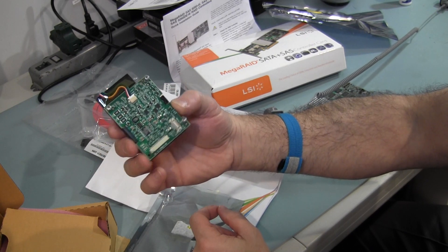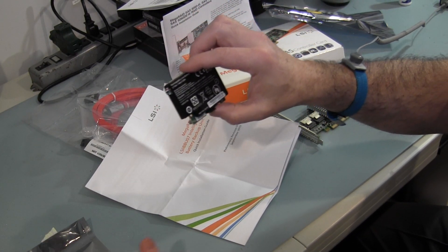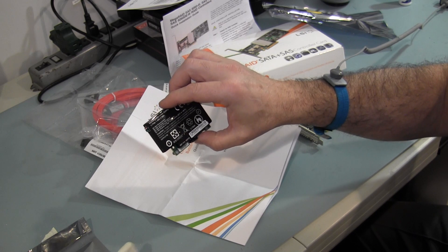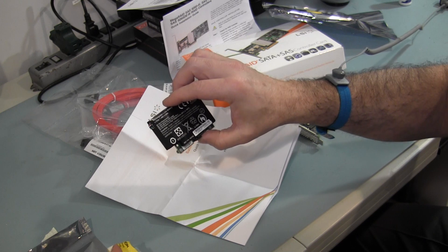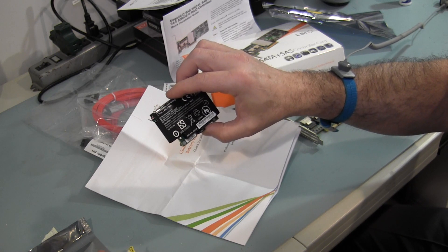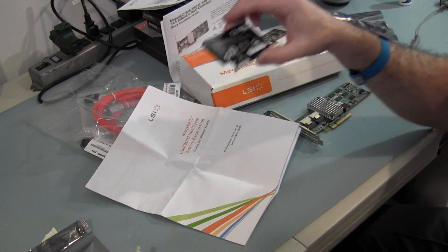I think they're making some money on this, but you need it if you want the highest performance on this card. From everything I read, you have to have this to support the write-back cache - especially if you lose power, you don't want it to corrupt your RAID and have to rebuild everything from scratch. It's an investment and peace of mind. With the write-back cache it certainly helps with throughput, so you get the most out of the processing. I'll share benchmarks as I go through and do that.